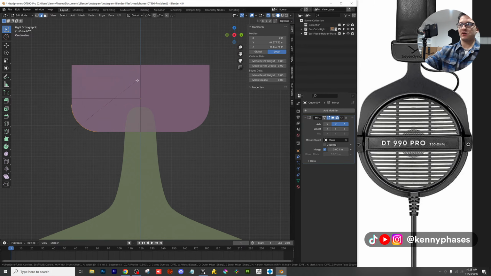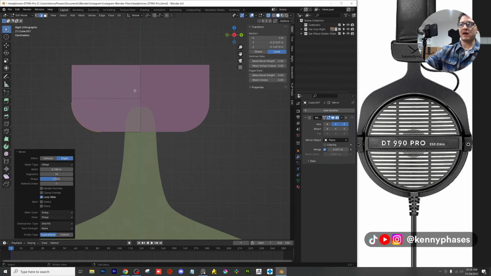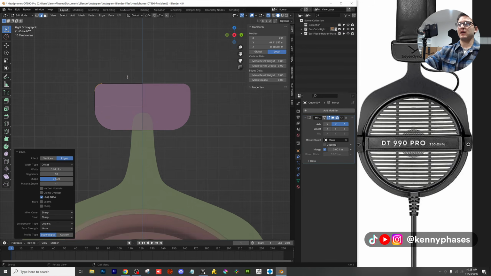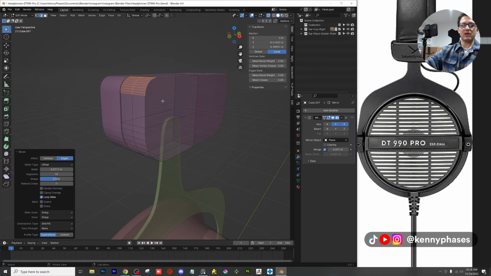That looks pretty good. Pretty happy with that. This middle edge needs a little bit of work, but I don't think I'm ready to do that. I'm just going to bevel this corner just a little bit, slightly bevel the model. And then here's where it gets really interesting. This side, if you look on the side view, we have some slight part of this. So our mirror modifier actually won't work.